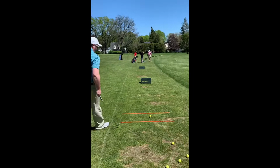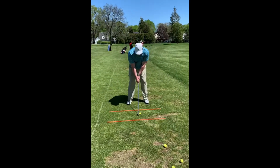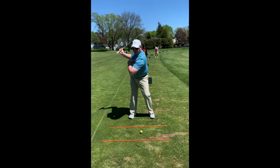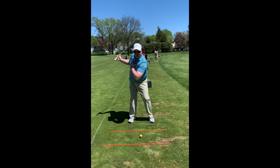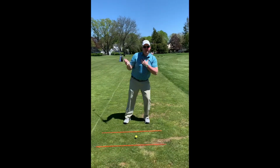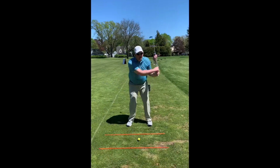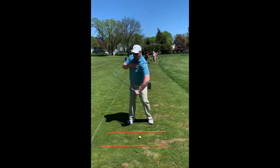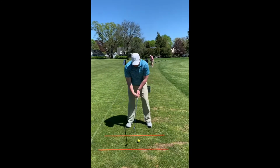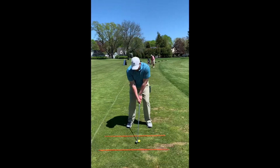Okay, as you can see, when I'm getting into my good setup here, I'm going back to that L position, but I'm getting nice rotation with my sternum. Okay, I'm not going to be moving side to side. We call that a sway. I'm also not just swinging my arms. All right, I'm getting a nice turn with my pelvis and my sternum. All right, so we go L to L and we just swing down the railroad tracks.